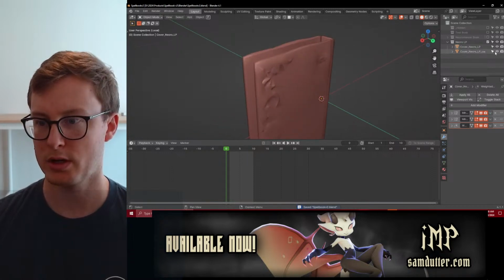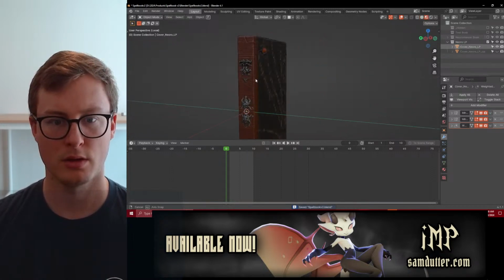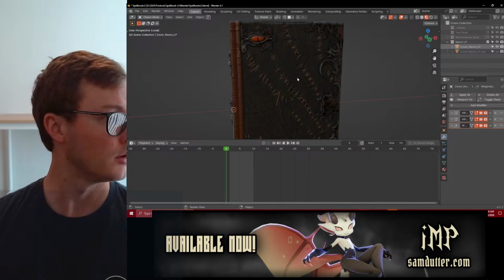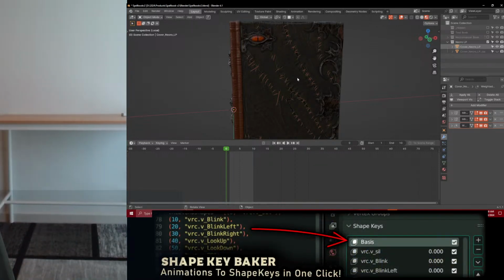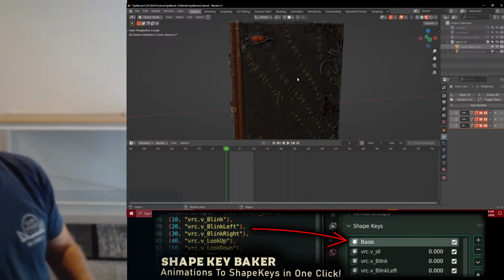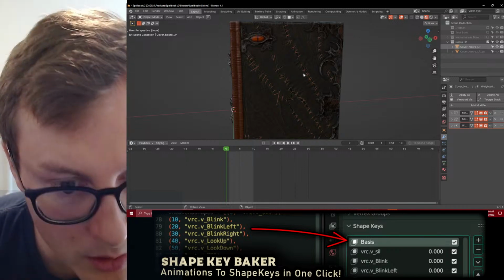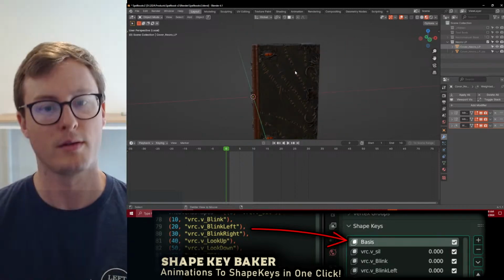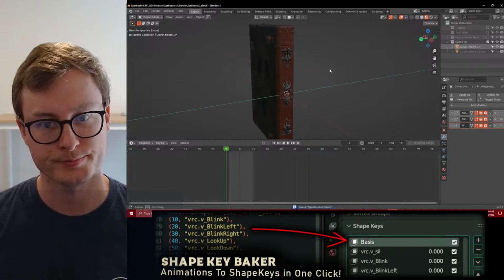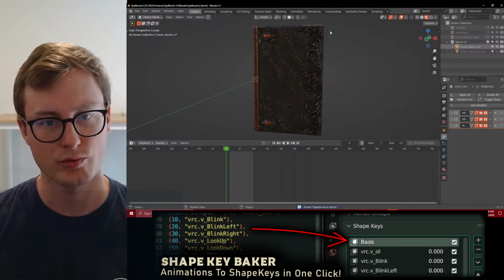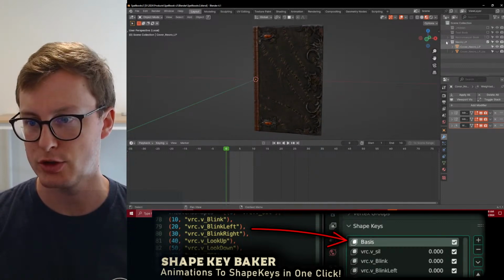What I want to work on now is the pages themselves.